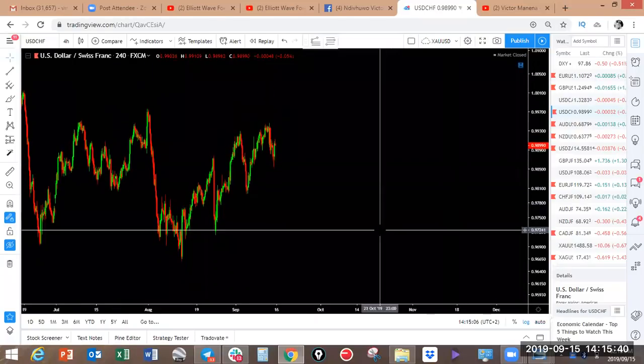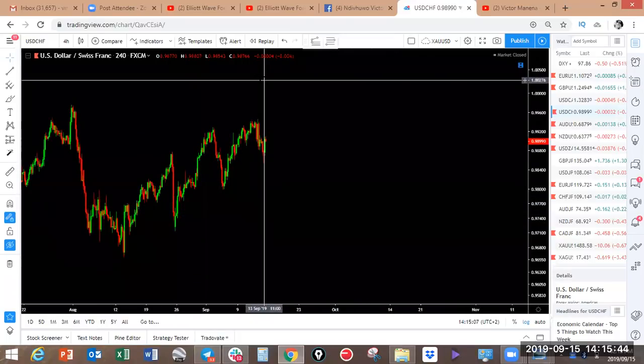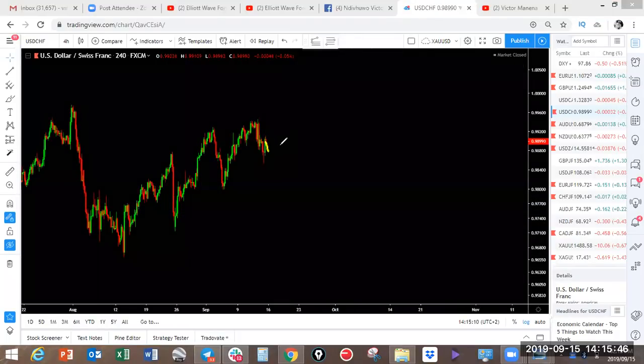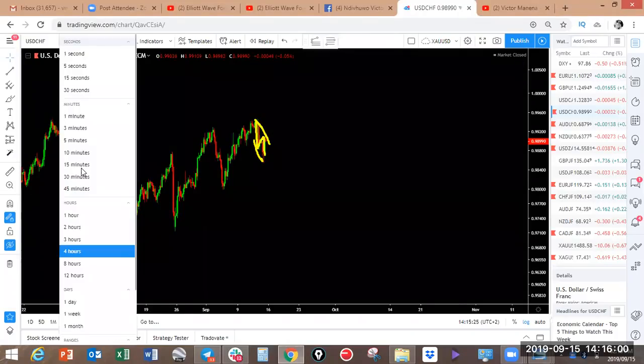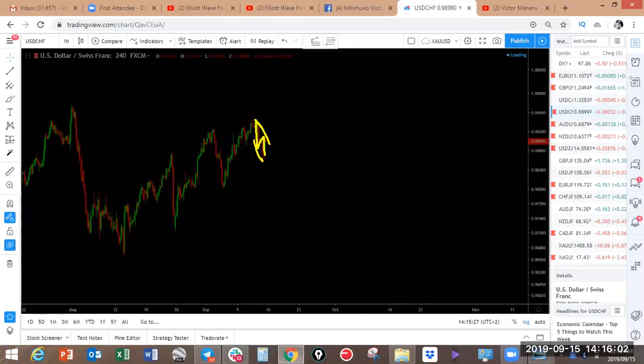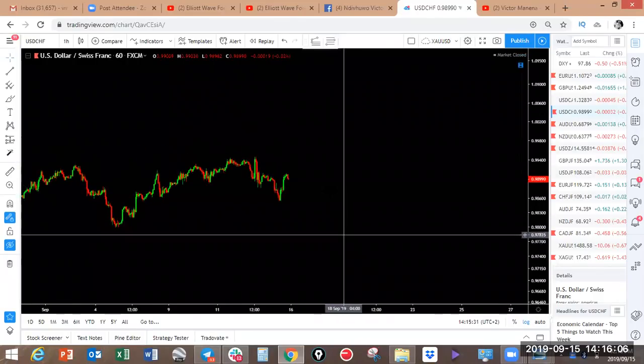USDJPY, you just trade the opposite of what happens to Euro US dollar. So I'll be looking for USDJPY to push lower because Euro is pushing higher. Now if the upside move on the Euro is going to be disqualified, that would mean that you've got a 1, 2, 3 wave here. Let's show this on the 1 hour, because this will be critical for Euro US dollar's move in the next week.